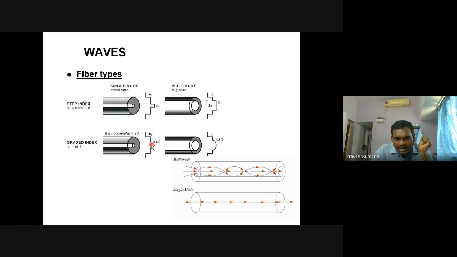You can see here you have a small curvature diagram with respect to the normal single mode fiber. In the single mode fiber, you don't have this type of curvature system, but in the graded index fiber, you have a small curvature. That is the thing. If n1 is equal to a constant value, you get this type of structure. If n1 varies with respect to the radius of your curvature, this is a parameter of graded index.